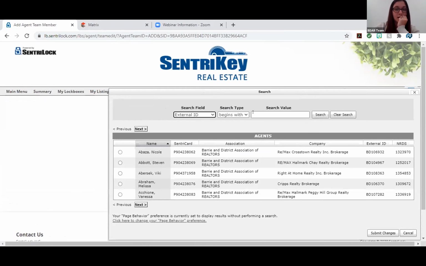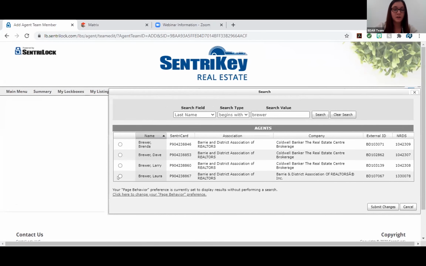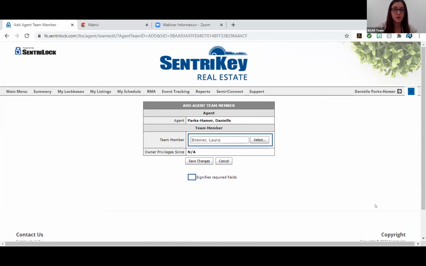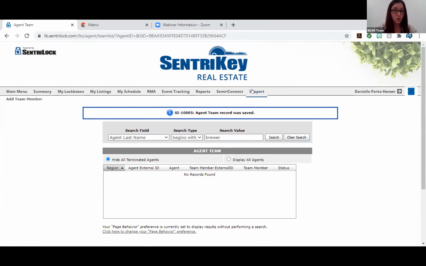So let's say I am going to go here. Add Laura on my team, submit changes, save changes. So now Laura on her end would also have to add me as her teammate. It has to be done on both ends for Laura's lockboxes to show up under my inventory and for my inventory to show up under Laura's. So it has to be done both ways.